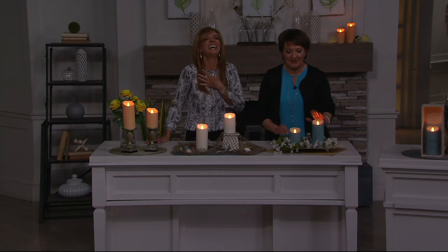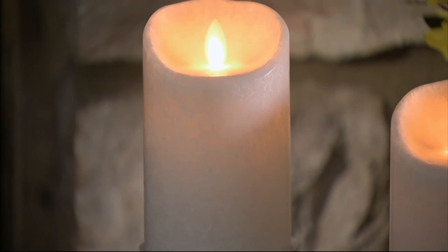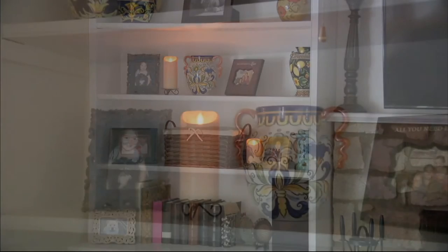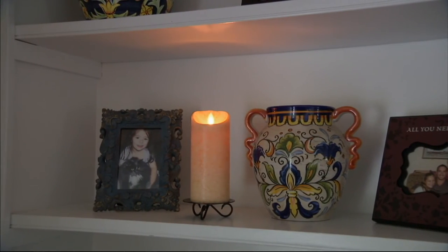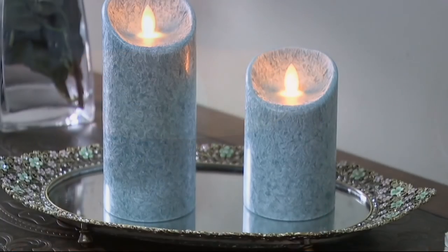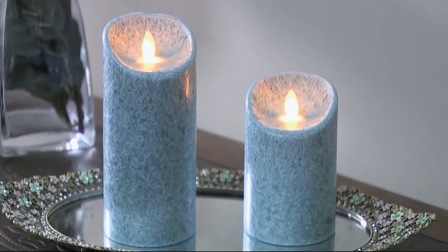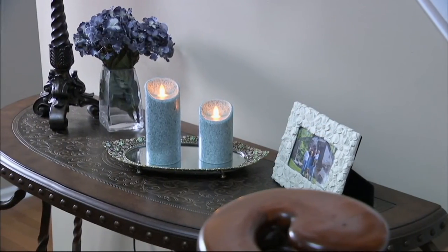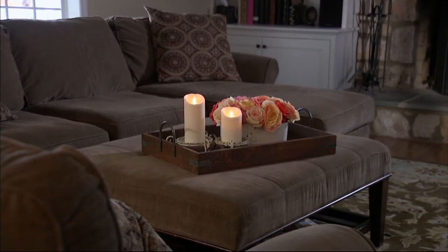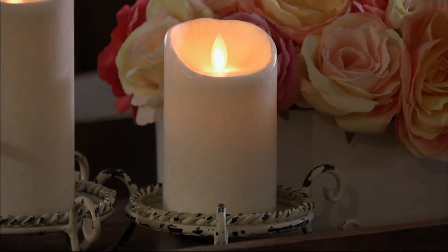Did you take advantage of our one-day-only price today? Yes, and not that I don't have about 100 others, but these were just so pretty — they're kind of addictive. They're just wonderful. Whenever someone comes in, your house is all decorated, the candles are going, and there's a lovely ambiance. It's so warm and welcoming — it makes such a difference to come into a house that feels warm instead of dark and cold.